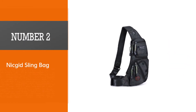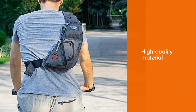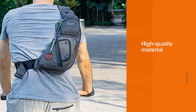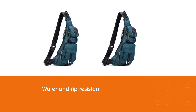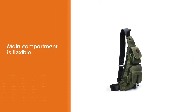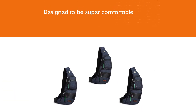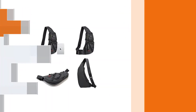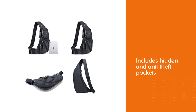Number 2: Neck Gate Sling Bag. This sling bag features high quality material that is both water and rip resistant. This bag is functional in that it can be worn along with chest or back. The main compartment is flexible to hold items such as phones, cards, cash, self-defense knife, keys, snacks, etc. It is designed to be super comfortable. Another great feature is that it includes hidden and anti-theft pockets, so you don't have to worry about people easily finding and opening pockets in your bag. The design is highly functional for organization. Lastly, the shoulder strap is adjustable and padded for extra comfort.